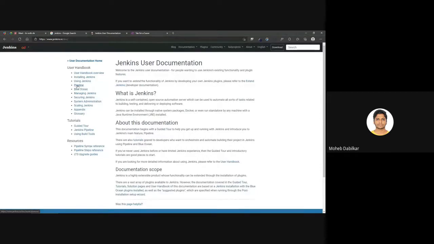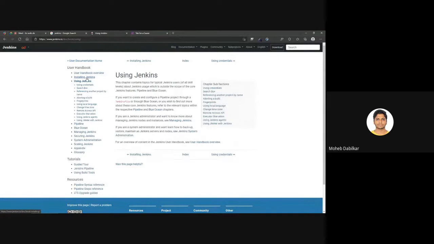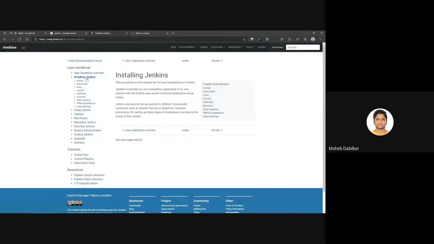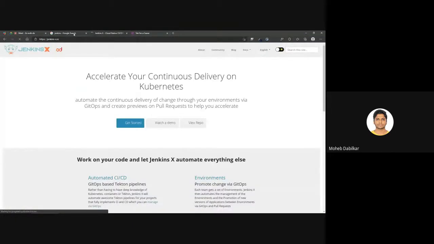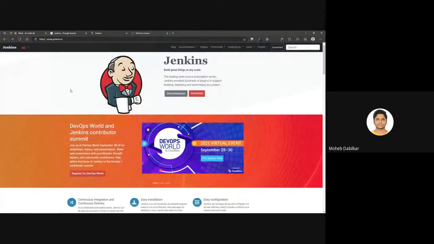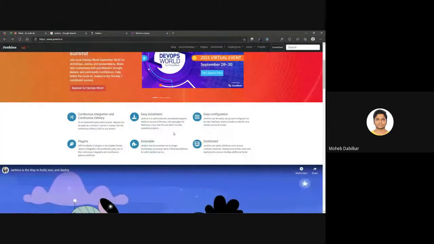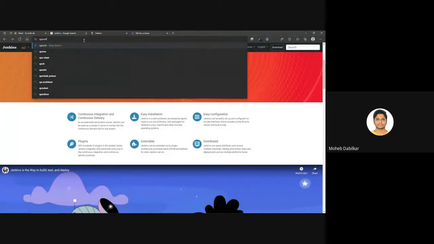It is asking me to install Jenkins. Well, you see, Jenkins is supposed to be downloaded and then it is hosted on the internet. Like, I don't think it will be even available for us.